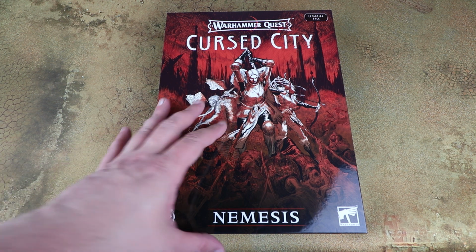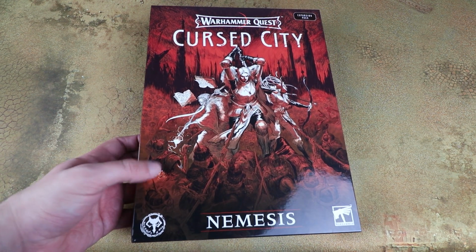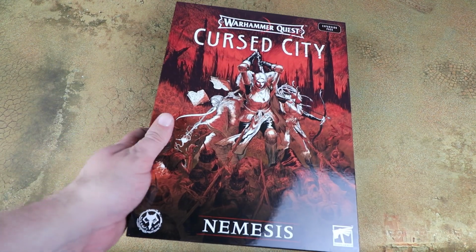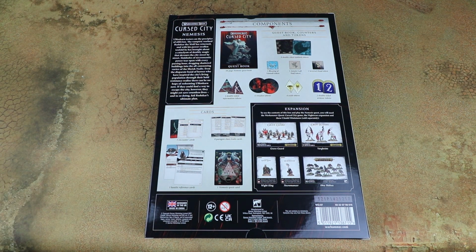This is a similar setup to the Night Wars box, where we've got a slimline box filled with components to continue the story of Cursed City. We've got a new quest book in there with all the new missions, a load of new tokens, and cards for the new adversaries. What you don't get in this box are the miniatures to play through with the new adversaries.